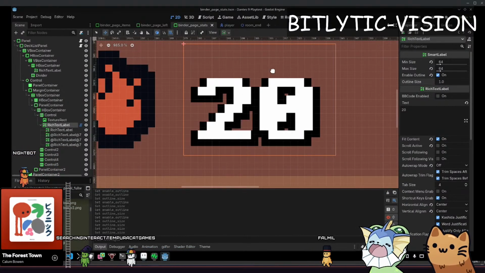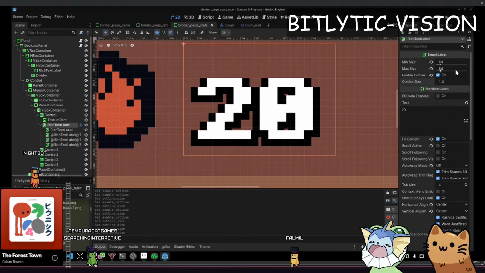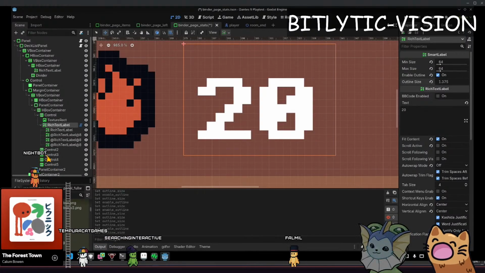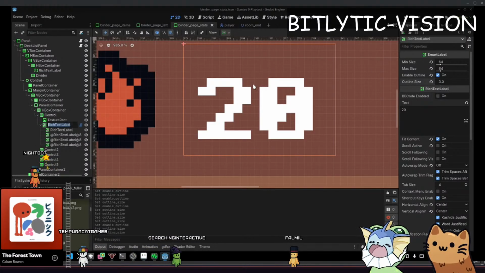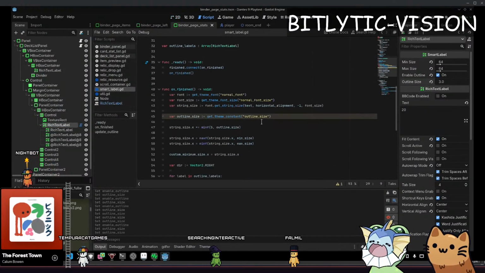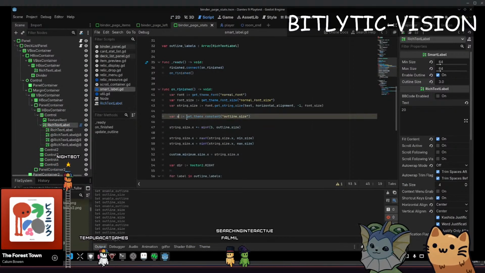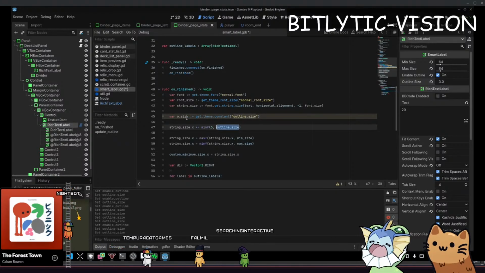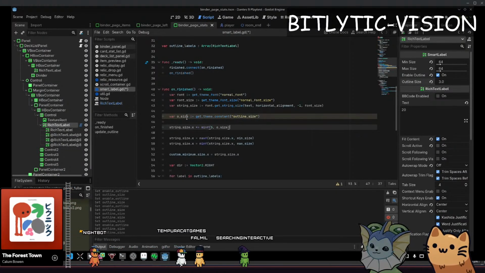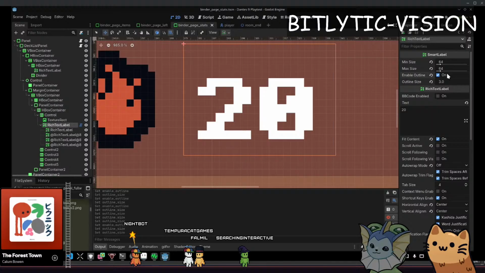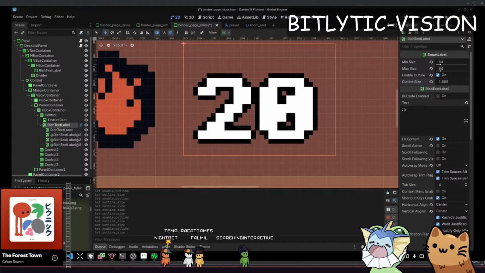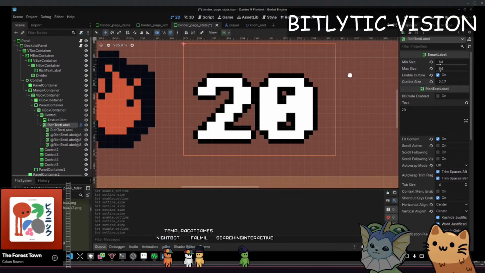Why did it lose its top outline? Why did it do that? I don't know. What are you doing to make the outline? Don't worry about it. Let's not talk about it. But I want to know. Whoa. Oh. What?